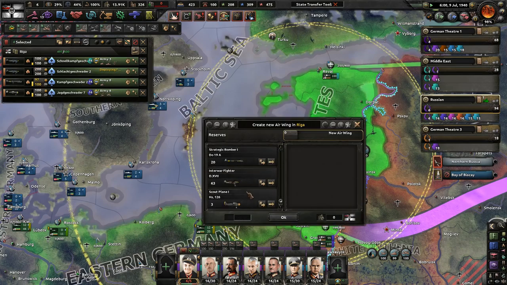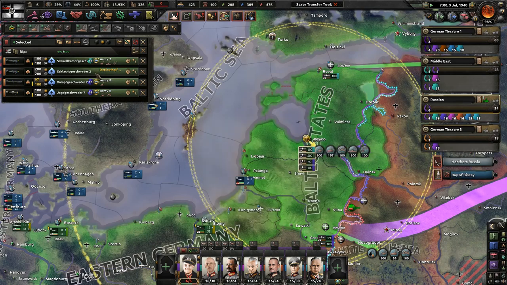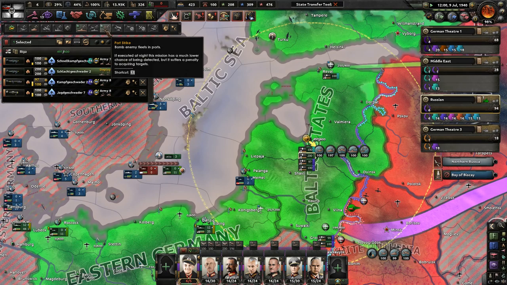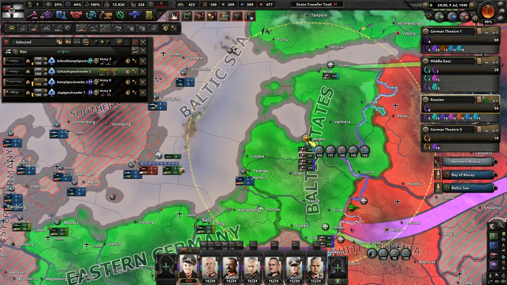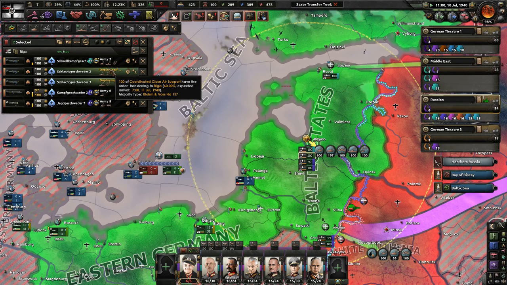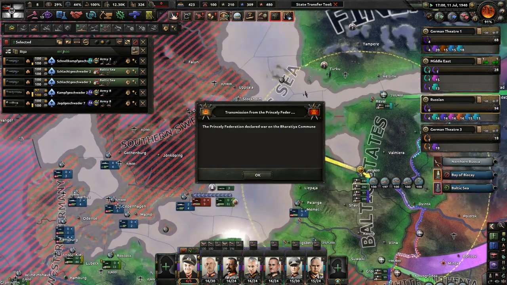Anything else, though? Interwar fighters, strategic bombers. Oh, man, not really. That sucks. I might use these guys as naval bombers because I have nothing else. I mean, I have a few naval bombers, but I need to save those for the other naval bomber wings. Alright, cool. Franz Hadler. He's having a time. Unfortunate.